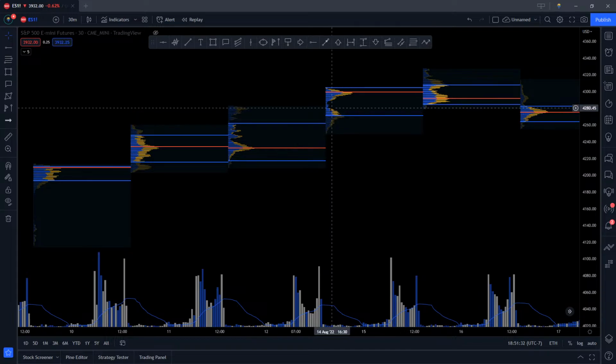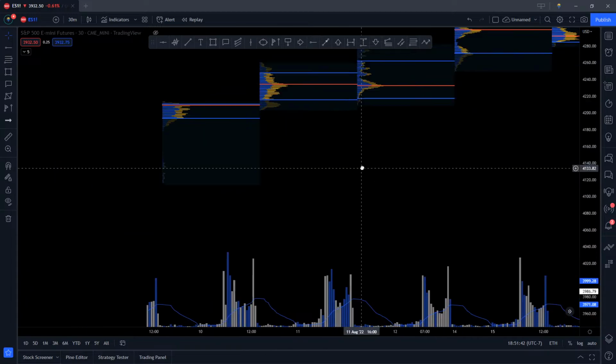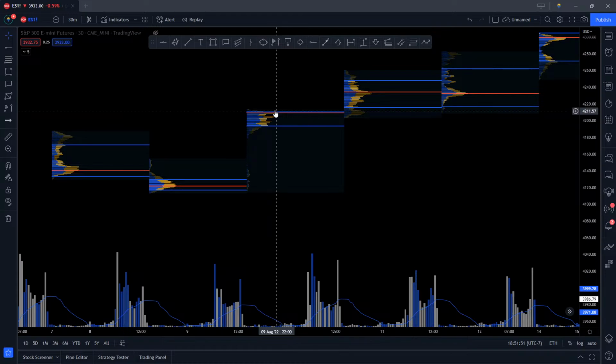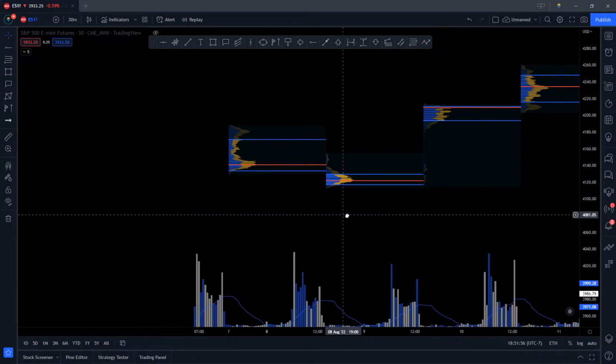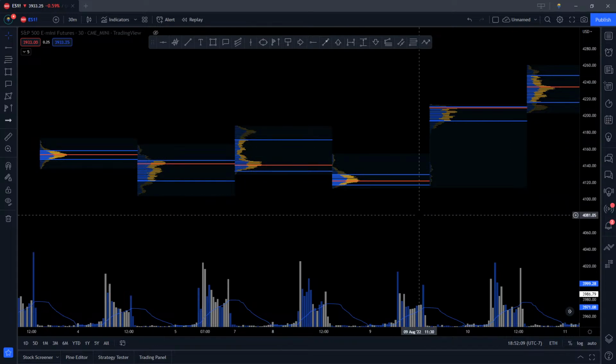We do have some volume here. Some people might argue that this is a B, but you want your volume really to be down here and up here. This is going to be a P. But here's a better example of a P, where we don't have very much volume at all here, and then up here we have our uppercase P. And this here would be an uppercase B, which isn't really very important, but basically you just play from the bottom to the top and the top to the bottom.